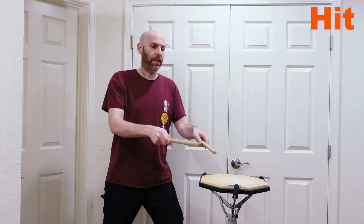We'll start with Naname, the slanted stand. Because I am taller, I'm going to have longer bachi to match my frame — I've done a whole video on bachi length before. I need to step back further away to compensate for having a longer pair of bachi, and that's easy enough to do. But if I'm on the opposite end and I'm short, I can't get far away from the drum because I won't be able to reach it with my shorter bachi. So I need to get closer, and maybe a deep stance won't work because my arms are at a weird angle. I might need to come upright and adjust my distance from the drum.